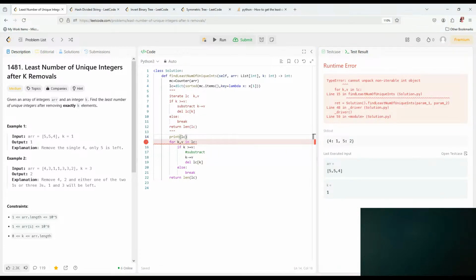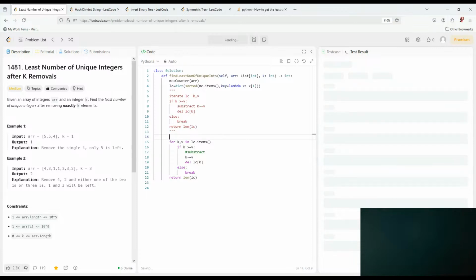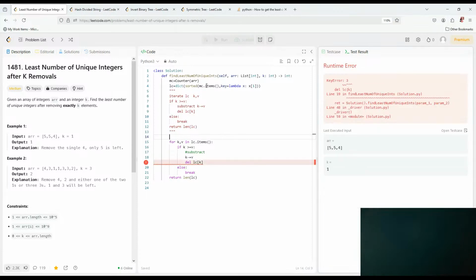Yeah, it is a dictionary. Do I have to do items? Only items, otherwise it will be key. Yeah, that's correct. Delete 3, key error. Oh yeah, I have to delete key value, and it messes up with my key.